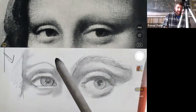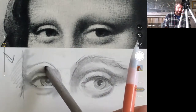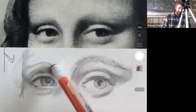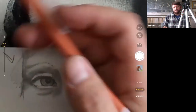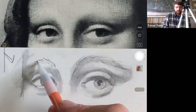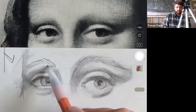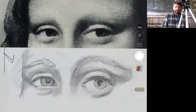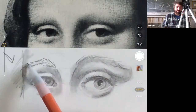I don't want to, but I have to erase this eyebrow line. But I needed it. I mean, I needed it so much. I guess I can still use it to put in the eyebrows. We'll give Mona some eyebrows. And if you overdo it, she'll look like Billie Eilish.